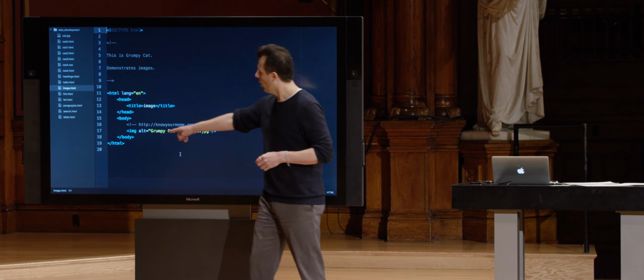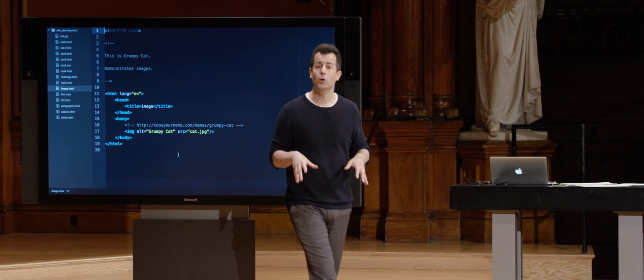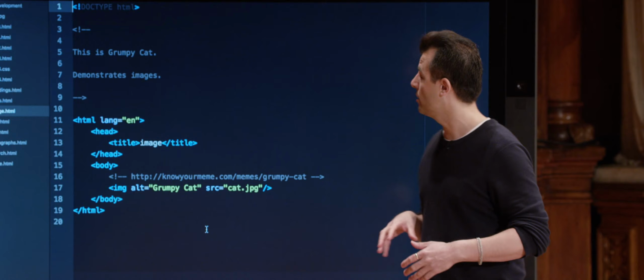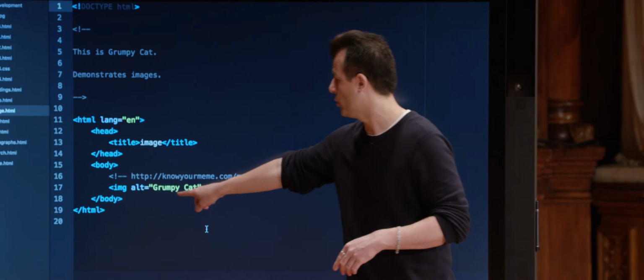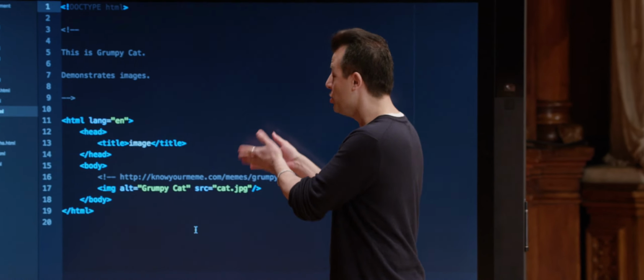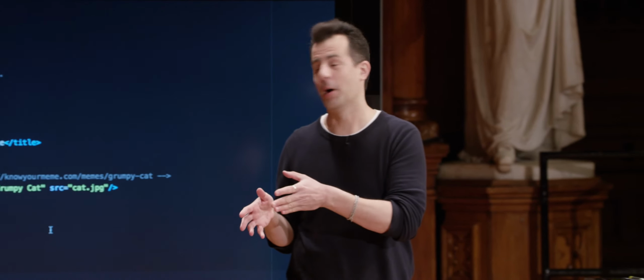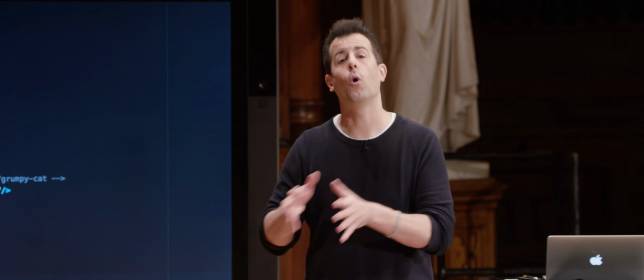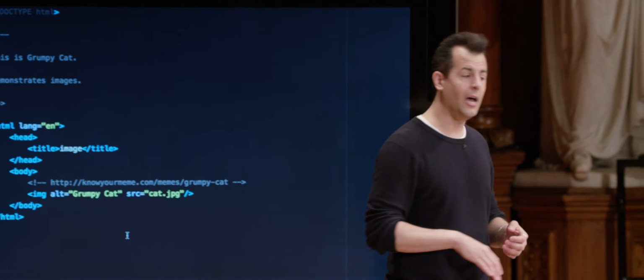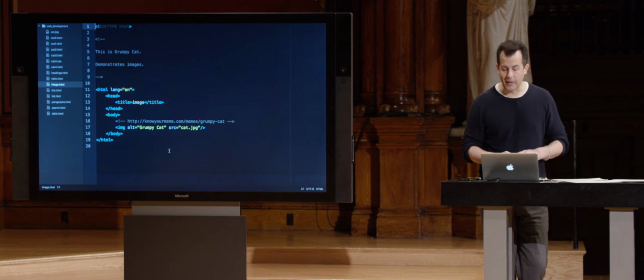Alt, meanwhile, is a good thing for accessibility, because for folks who are visiting a web page and can't physically see the cat for lack of sight, they can at least, using technology like screen readers, which will actually read to them the words on a page, be given an alternative version of this image that is literally grumpy cat, so that that software can recite to them verbally grumpy cat. Even though they too will be disappointed in what they're seeing upon visiting my super simple page, they'll at least know what is there based on that alternative text. So we can have both side by side so that we know what it is we're embedding here.